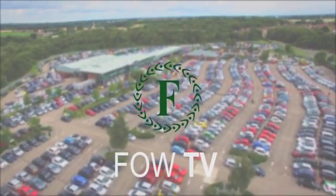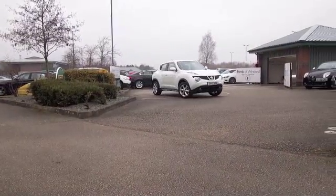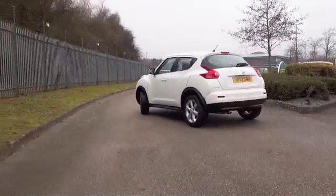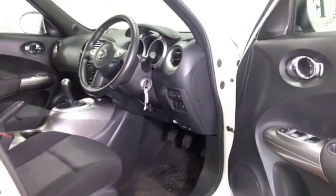Well, you have to hand it to Nissan. They've come up with a very radical design for the Nissan Juke. It looks a little bit different to anything else on the road. It drives just like a normal hatchback — you're just slightly higher up in the driving position, so great all-round vision. Distinctive looks, as I say. Great spec as well. And a car that's not going to let you down.